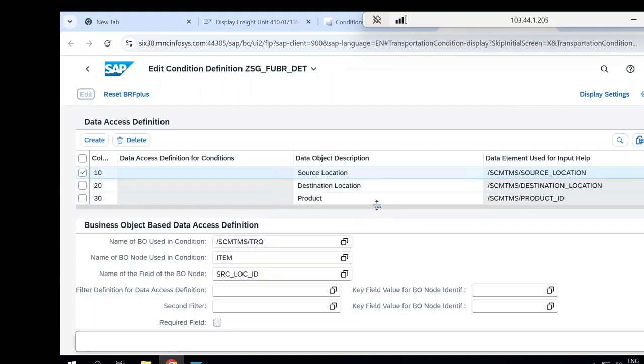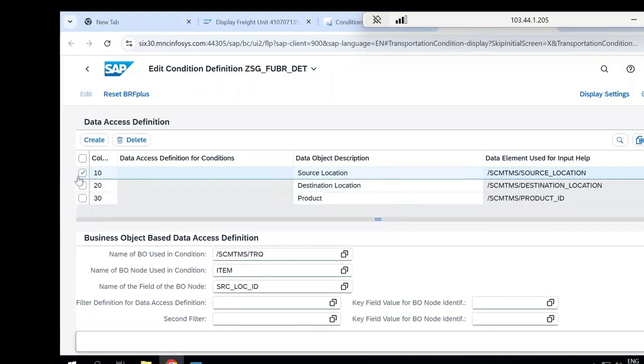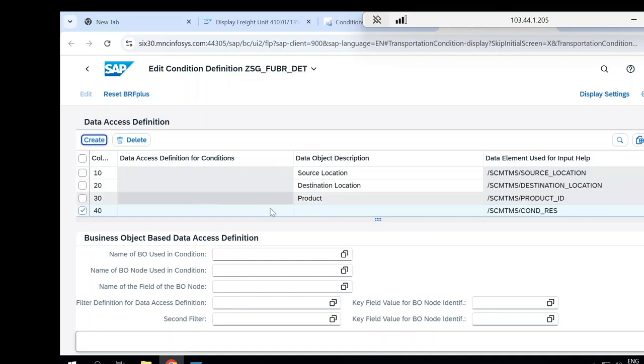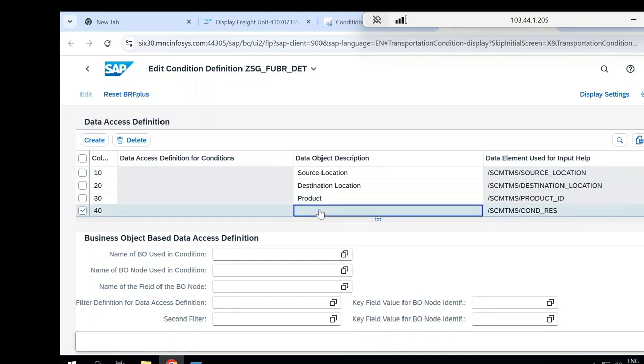You can click on edit and create one more access sequence definition, and you can just type ship to party. Before you type, you can select the relevant BO used in condition, field, and other details.